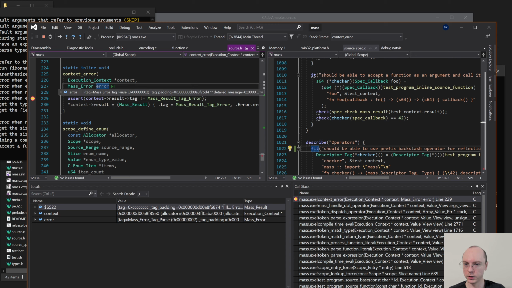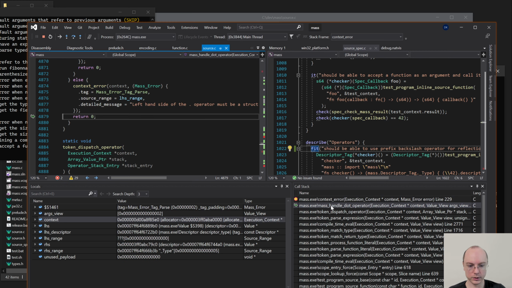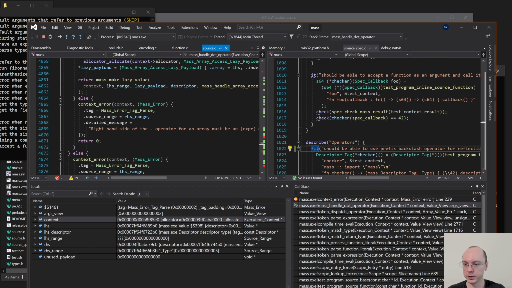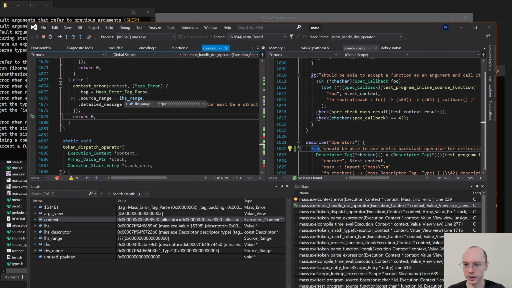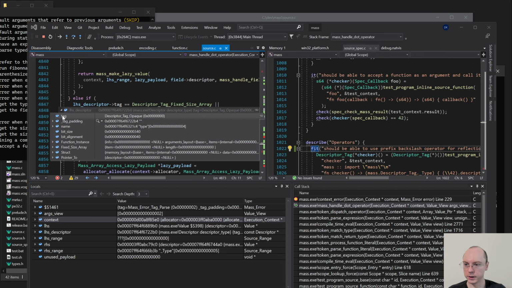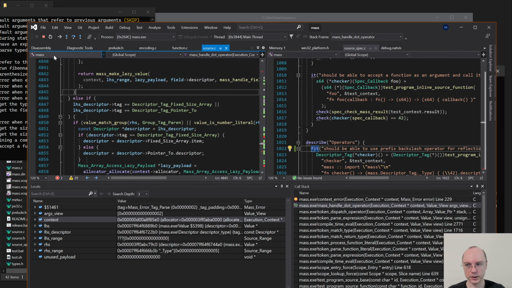So we are in handle dot operator. That is very unsurprising. This is where I would expect us to be. And the thing that it complains about is that it has no idea what the thing is on the left, I guess. And on the left, we have a type.